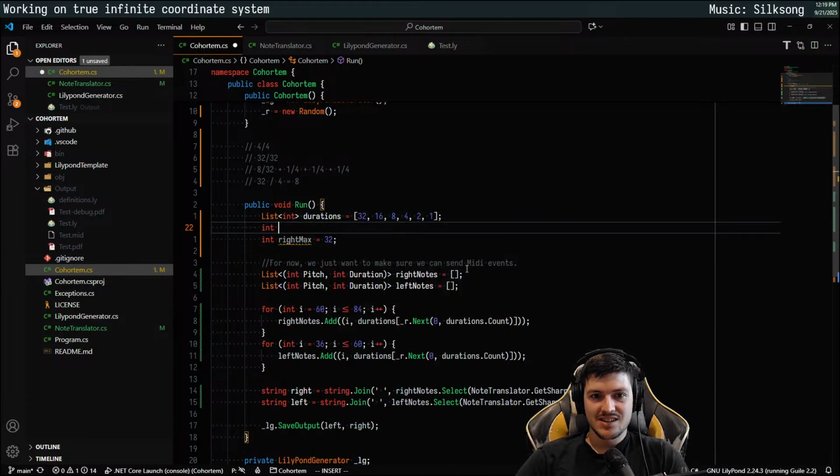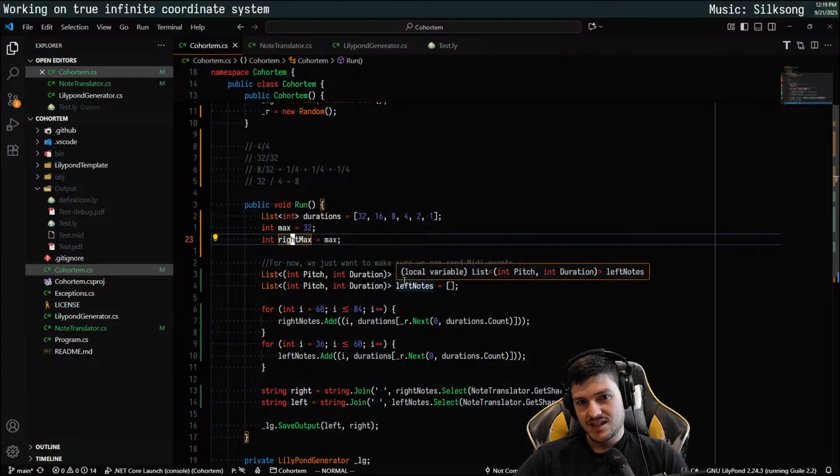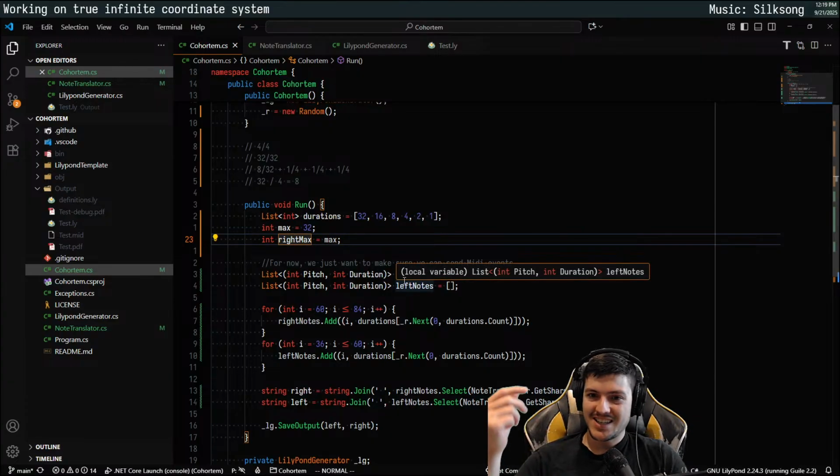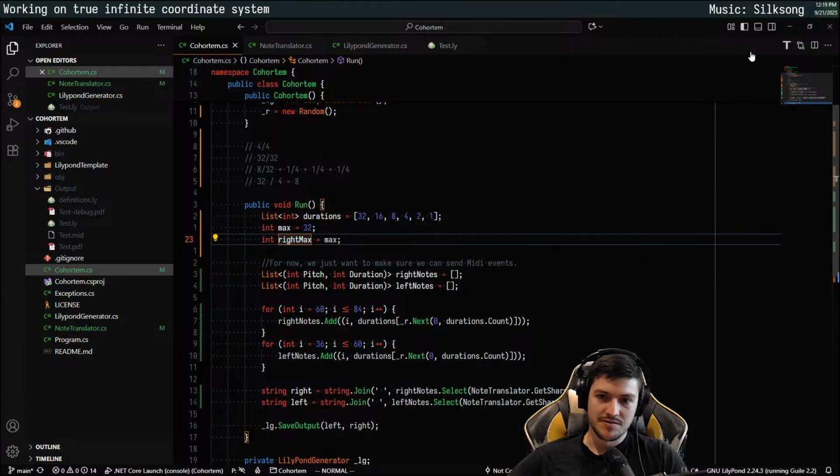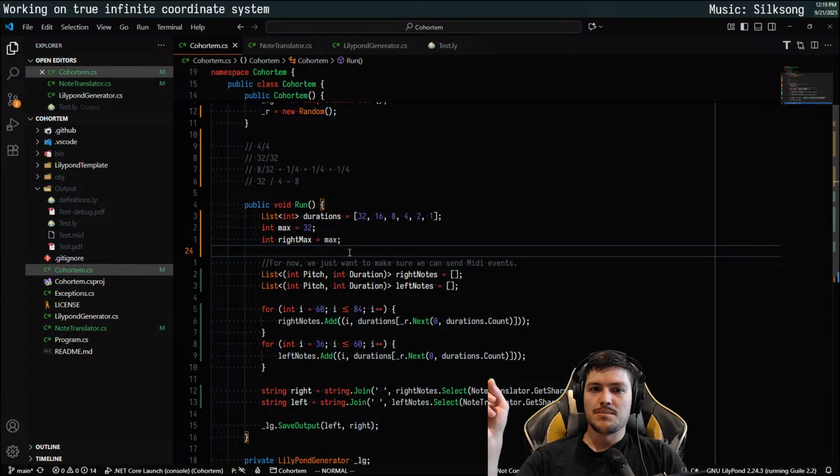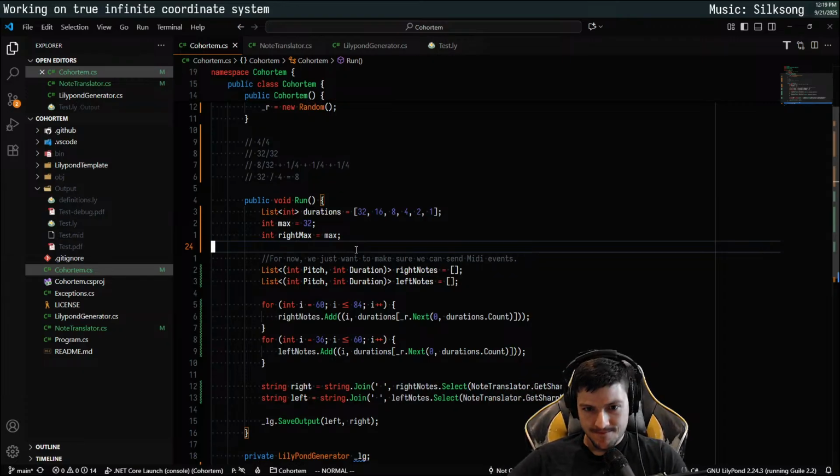Okay, wait, let's just int total equals 32. This equals total. Now I guess I'll call this max. And now how do you call something, how much is left to fill? Whatever. Essentially, I want to minus it all the way to 0, and when you're at 0, you reset.